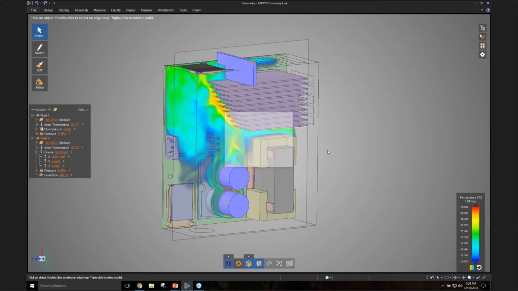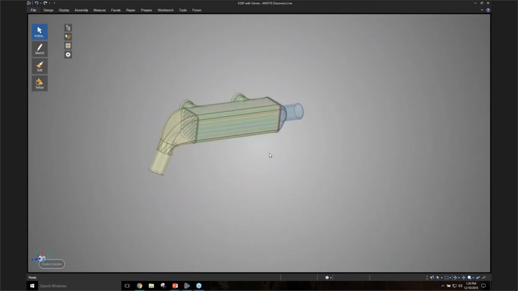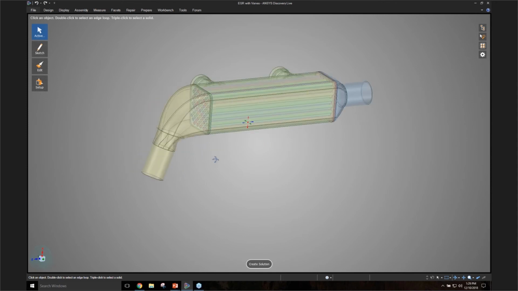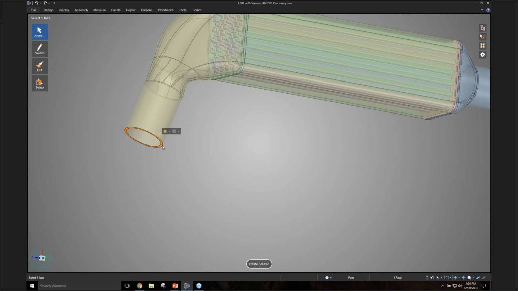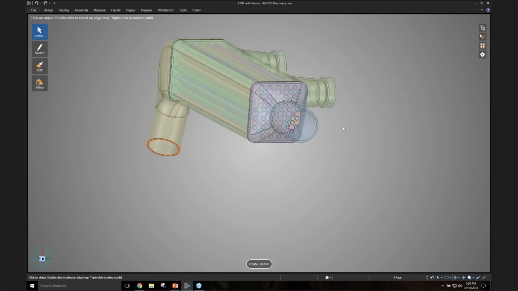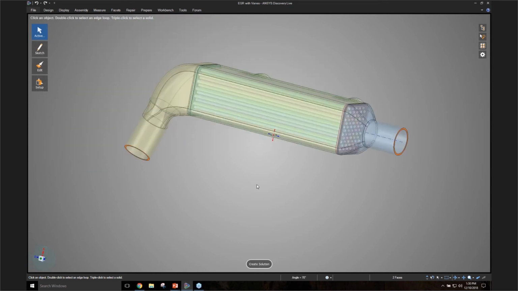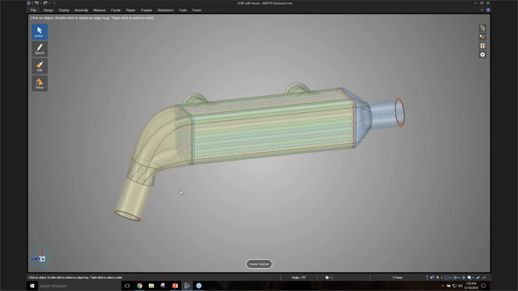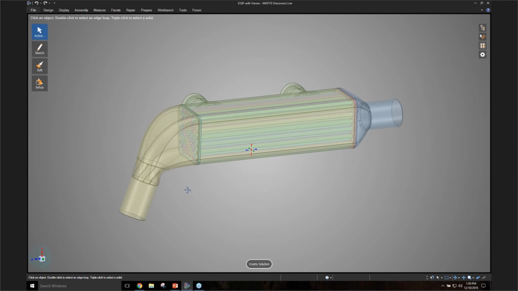So in this scenario, I have some kind of heat exchanger. This is an EGR cooler. So we have an inlet of hot gas coming in there, and it's going out in this direction. Okay. Now I have a bunch of tubes in the middle, and you can see, of course, I have coolant flow coming in on the two top areas. And I know that having uniform flow distribution across all these tubes will give me better heat transfer. So as a design engineer, I just want to make sure, do I have that or not, right?